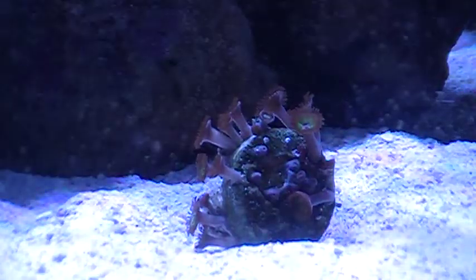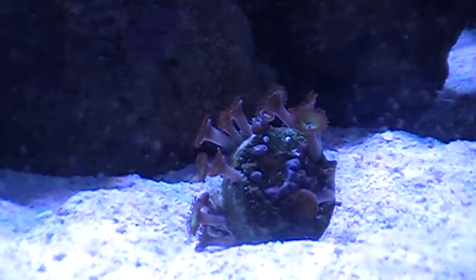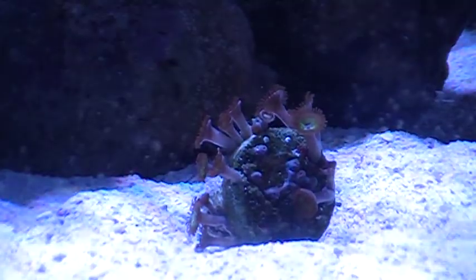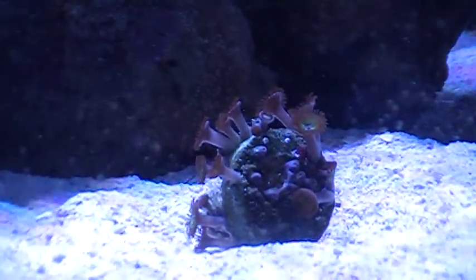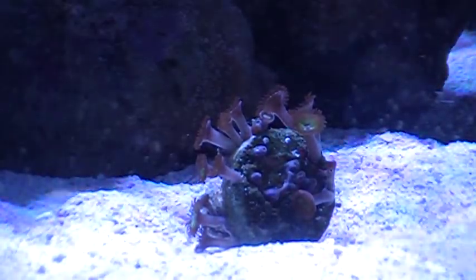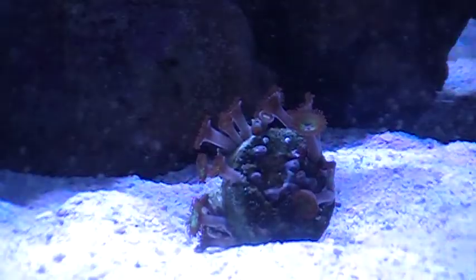Now I've got a cool morphed out Zoa frag. As soon as the frag starts to fill up with Zoas, I'll do another update so you guys can see the growth on those guys.